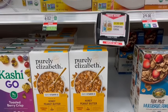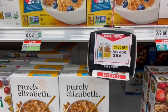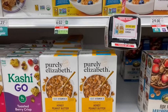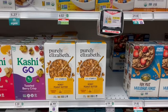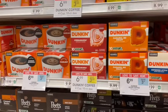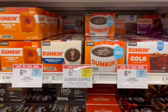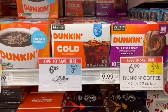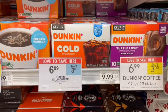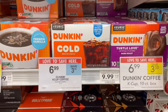Purely Elizabeth is one of our healthier options — it is gluten-free. Right now there are some blinky coupons at my store; they're not on sale, but keep your eyes peeled for those coupons. Dunkin' K-cups this week are on sale for $6.99. The best deal is going to be on the cold brew ones — they have an Ibotta rebate for $4.25 off of one, limit of two, making it just $2.74 each.